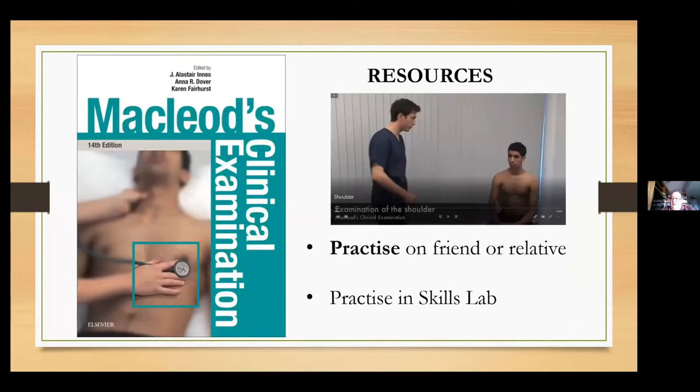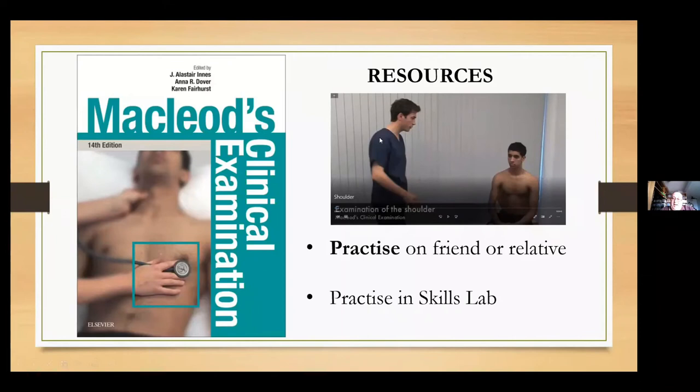With regard to references that we suggest, the McLeod's clinical examination textbook, which is the current edition shown here, is the one that is recommended, and it's the one that will take you through from year one to year five. Attached to this is a series of videos demonstrating most of the skills that you'd be expected to be familiar with. We have made this available, and I will make it available on your respective course shell.